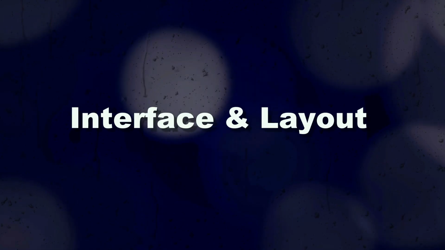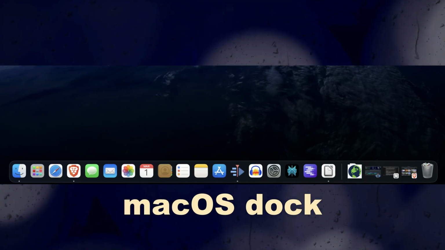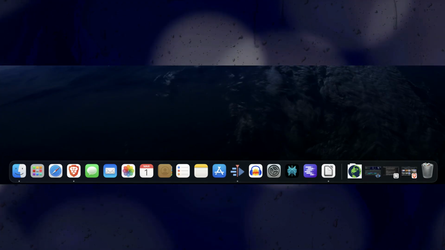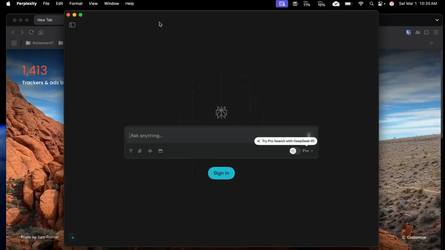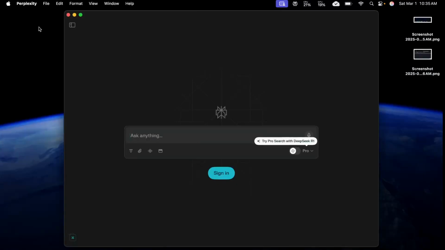Okay. So on macOS, there's no start menu. Instead, you get the dock, a bar at the bottom by default with app icons for quick access. It's like a simplified taskbar but focused on launching apps rather than managing windows. The menu bar is at the top of the screen and changes depending on the active app, unlike Windows app-specific menus or Linux's various setups. It's not part of the application window. It's always there, which can feel unfamiliar at first.